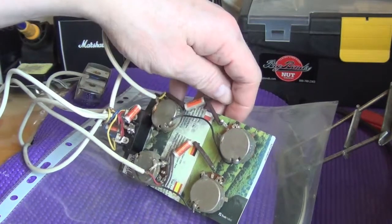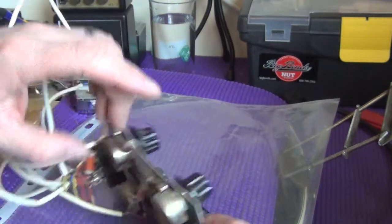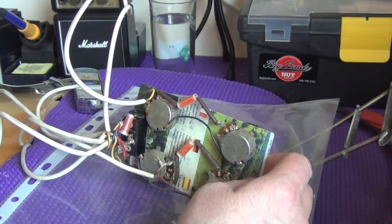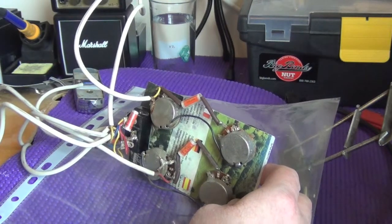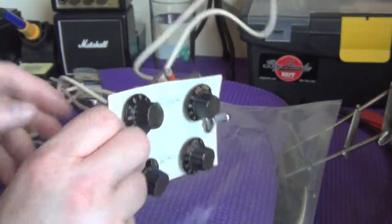because it's that bridge pickup capacitor that I think is the problem. It might actually need replacing, in which case I'm not sure what to do, whether I should get a vintage component. I'm going to consult with somebody about that. But let's see just generally where we can get up to with this today.